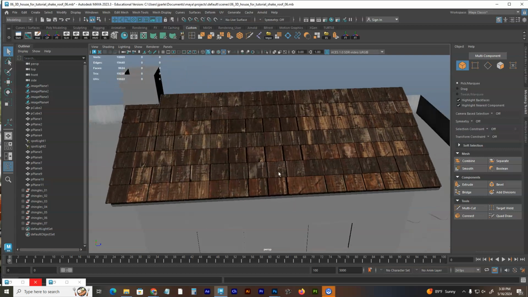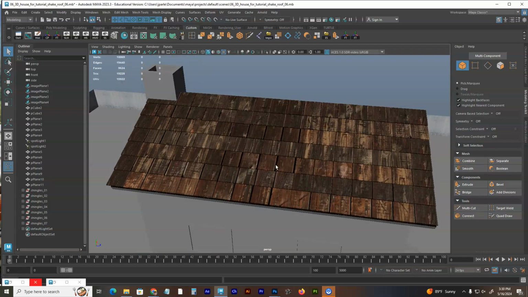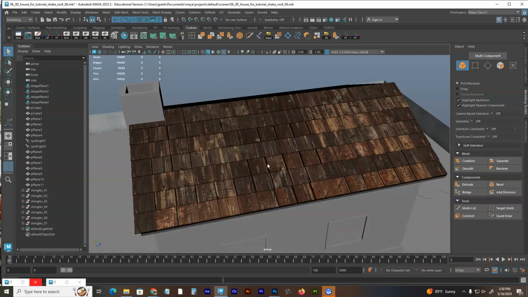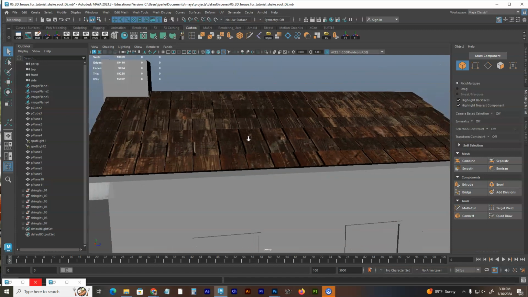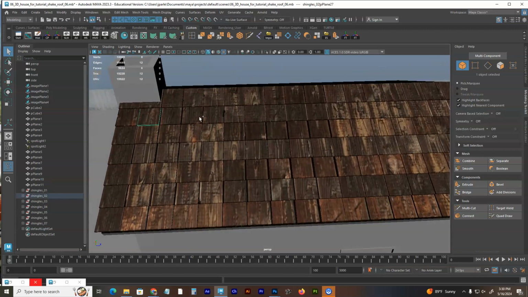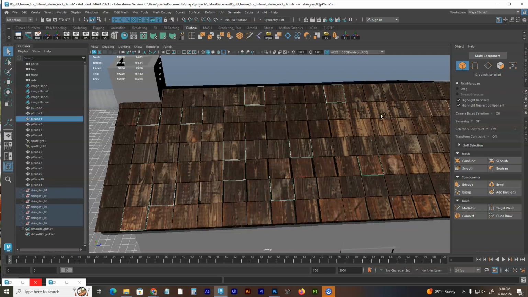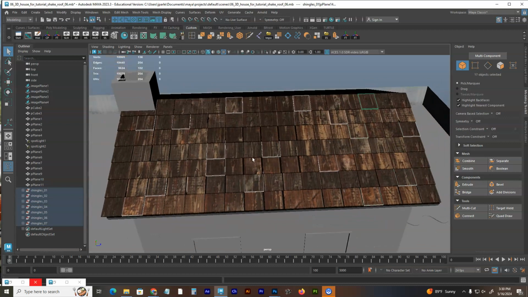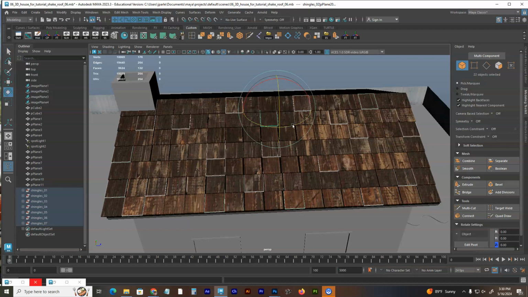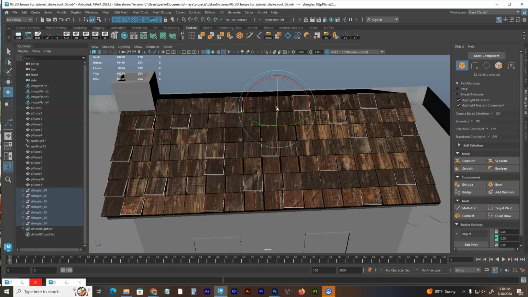Now this is almost a 20-minute video already, so I'm going to go through the next part really quickly and just talk about the concept. So what we want to do now is vary how straight these are. We want to make it look like it's a little bit of an aged roof. So I'm going to go around, Control Shift, and select a bunch of random shingles, not the house or the ground, that aren't connected to one another, and I'm going to alter how they're rotated. So I'm going to hit E. If I hit E on each of those and I rotate one of them, they're all going to rotate the same, and I might rotate them to flip up a little bit. Then I'm going to hide them, Control H.